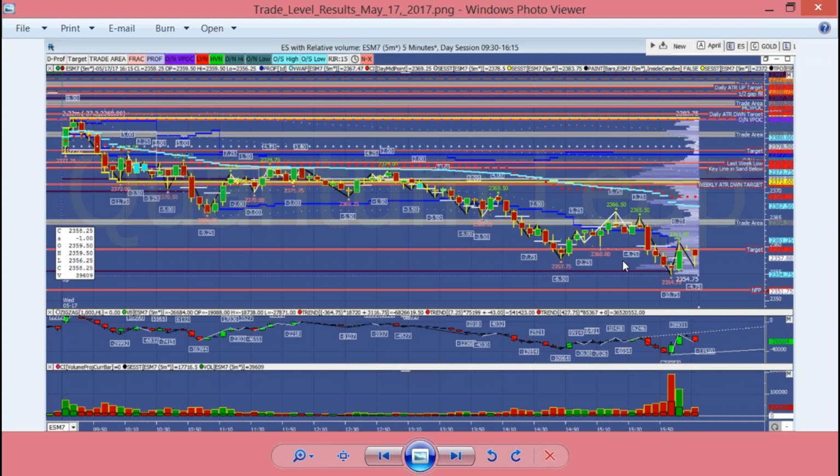Our ATRs are now starting to expand, and we talked about this at the beginning of the week, the fact that we were compressing below an average true range of 15 points. Compression leads to expansion, and we got the move on Tuesday. We got the continuation on Wednesday, and we're now starting to see the possibility of critical mass kicking in, and we'll talk about that in just a few minutes.